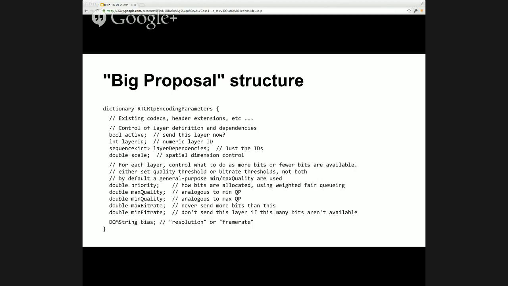So I only included on the slide the stuff that's proposed to be added. Yeah, and we might want to have some control over exactly the amount of FEC we want to apply. There's some questions about whether we would want to have FEC do automatic things here. Like if we're doing layered encoding, will we only want to apply the FEC and RTX to the base layer? That's stuff we have to figure out as to how many knobs we want to expose there, how much should automatically do the right thing. Right now we're biasing toward exposing the fewest knobs possible, just to avoid having circumstances where you can turn knobs into regionally inconsistent configurations.